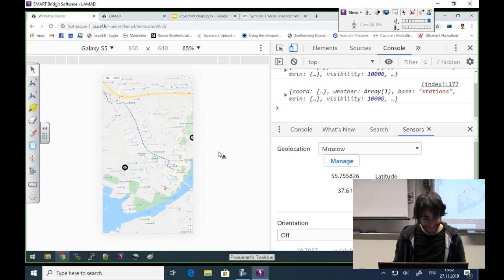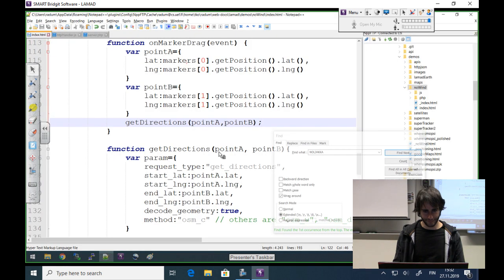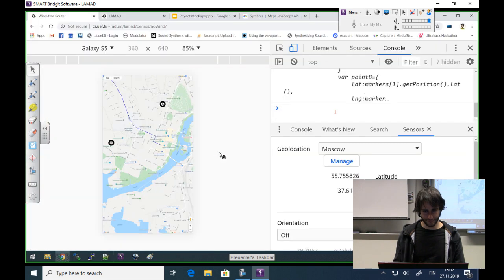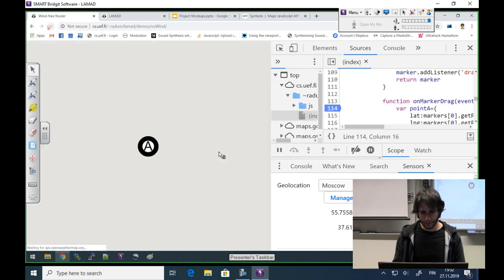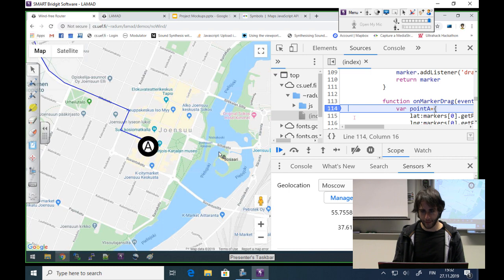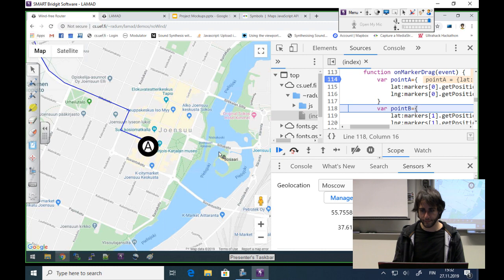It's not working. So this on marker drag function. Okay. Well, it seems to trigger here, so I'm getting a breakpoint, but what's the problem then? So it's now stuck here. I'm going to step over it.